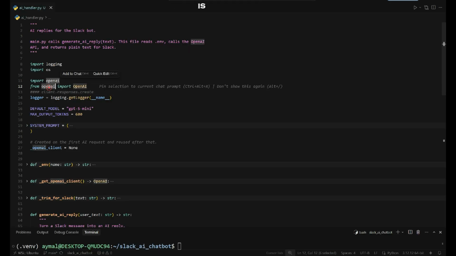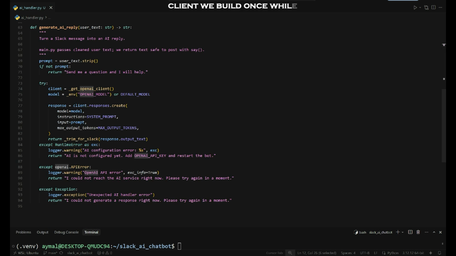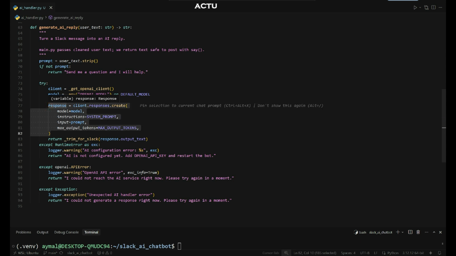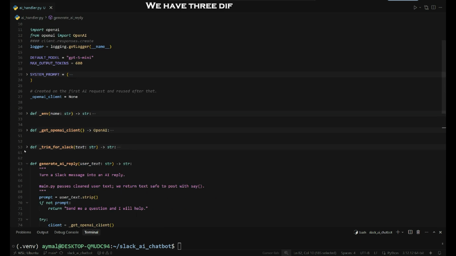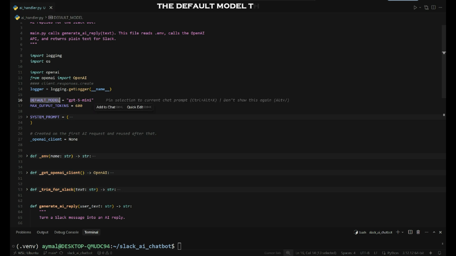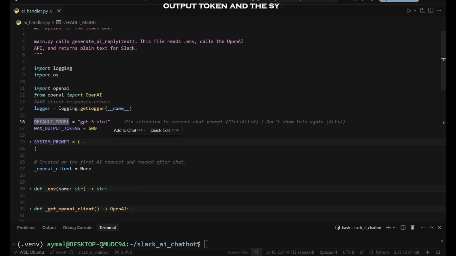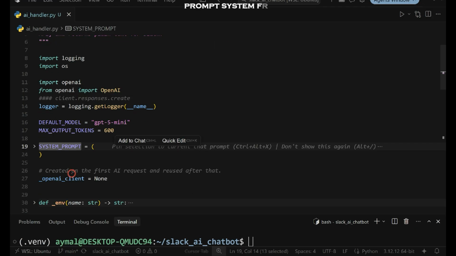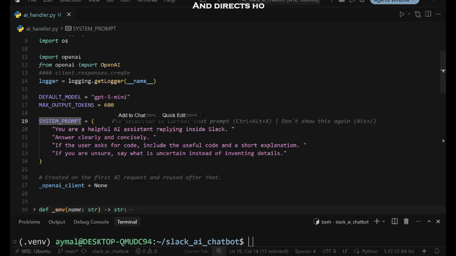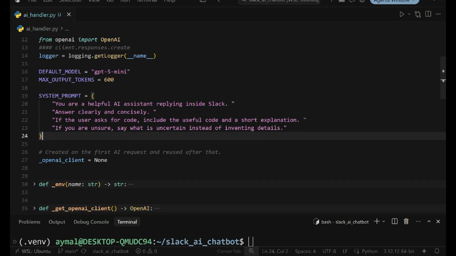Lowercase openai is the package. We use it for the API error. Capital OpenAI is the client we built once, while responses.create is the actual API call. We have three different constants: the default model, the maximum output tokens, and the system prompt. The system prompt directs how the bot behaves.